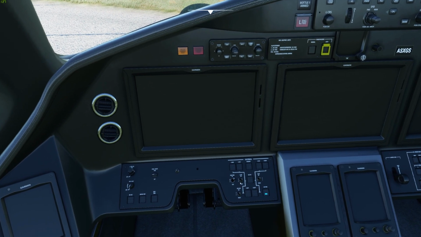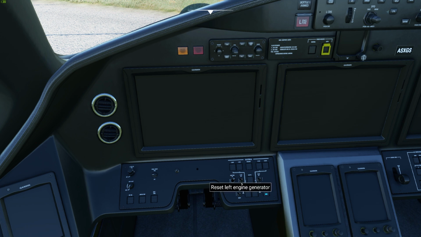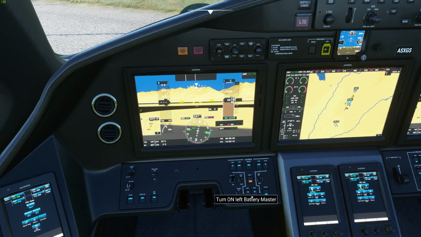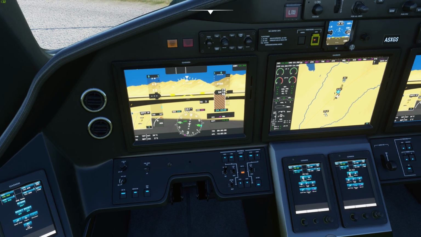All right, so the first thing we're going to do is turn on the generators. Well, actually, we turn on the batteries first. That would be these two right here, and then you're going to turn on the generators, so you'd turn these three on. You're going to want to turn the APU generator on as well, so now I'm just going to turn that on. Ultimately, I can turn those on and off later if I want to, just by flipping a switch.